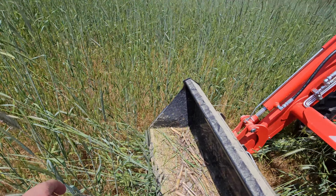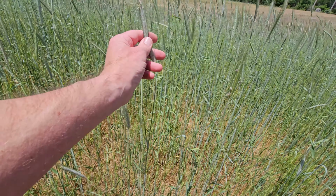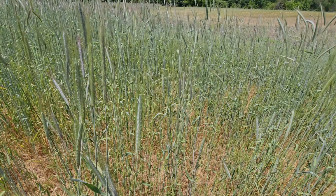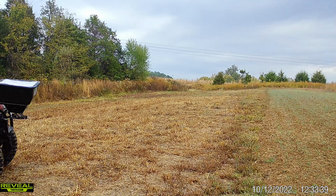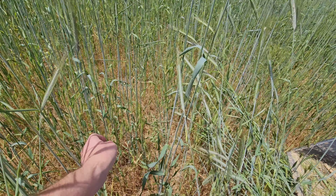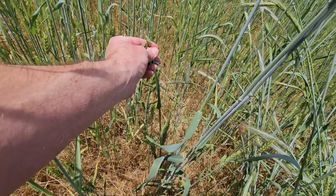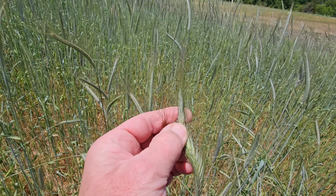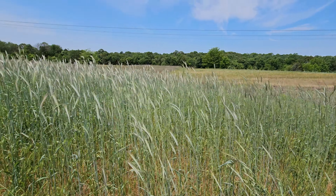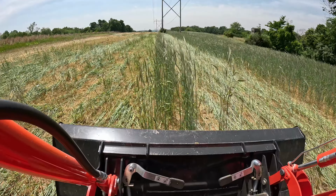But you can see, they're all heading out nicely. But for our purpose, we're trying to mend the soil. We're gonna put buckwheat in here. So I don't know if the cereal rye is mixed in. I'm not an expert on identifying them. Like this one here, this is what they harvest. If they let them go for another 3-4 weeks, then they'll harvest them. But we're trying to improve this ground.